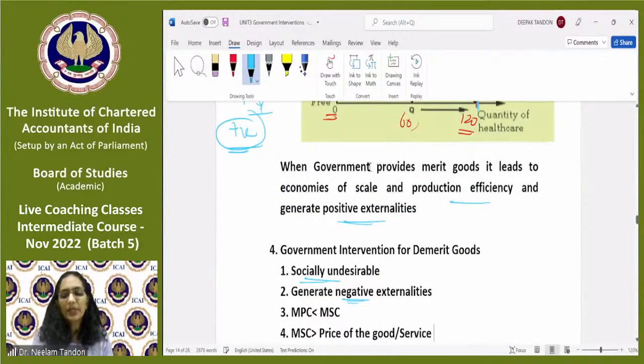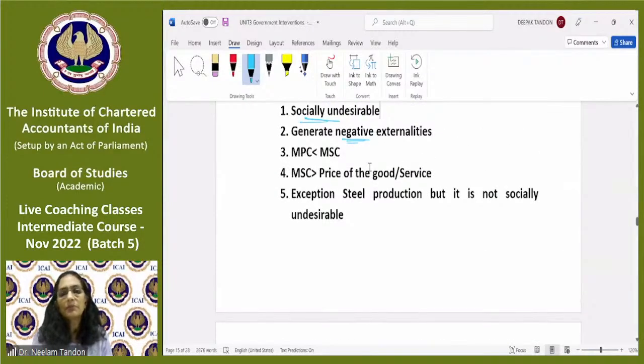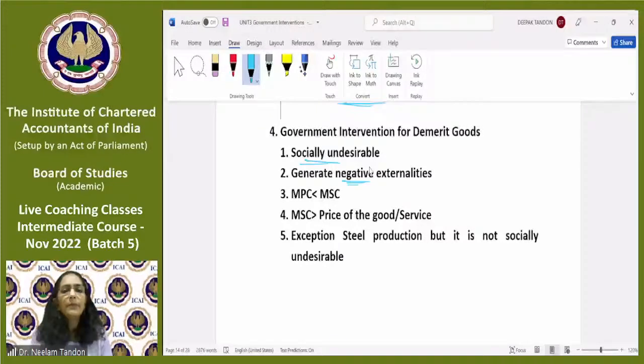Okay, demerit good. We have shared demerit good in the case of cryptocurrency. Aap dekhiye, perfect example for you youngsters. People have lost huge amounts of money. That generated negative externality. Private cost was less than social cost. Your parents might have suffered. The market has suffered because of that. Those people have invested, and valuation has gone down like anything. So social cost is impacted here. Then the marginal social cost is greater than the price of the good. So the social cost incurred is high and the price is less. That's the impact here.